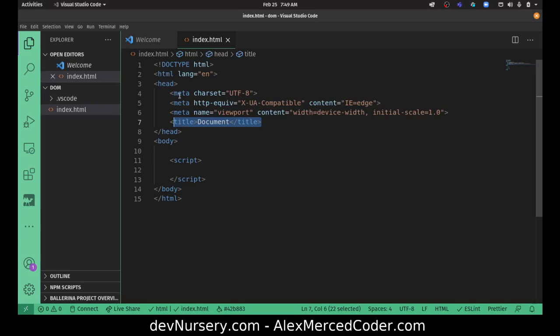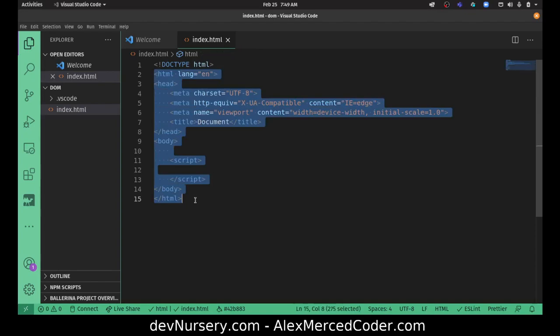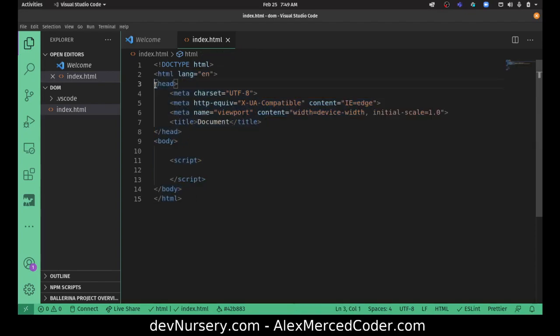So you have to imagine the tree. The top of the tree is this HTML tag, and the first branches are head and body. Then the head has other branches which include these meta tags and that title tag.